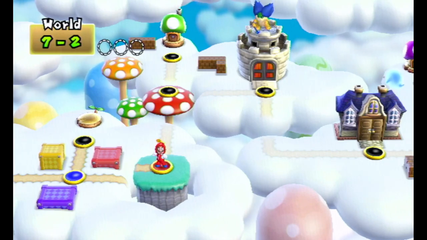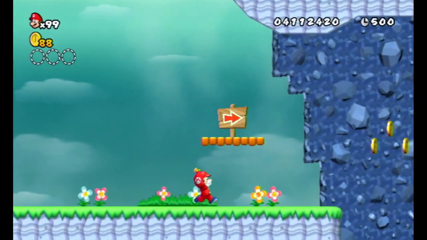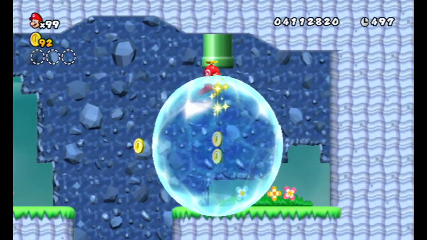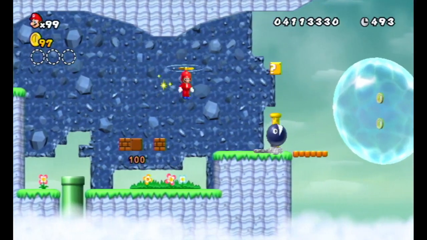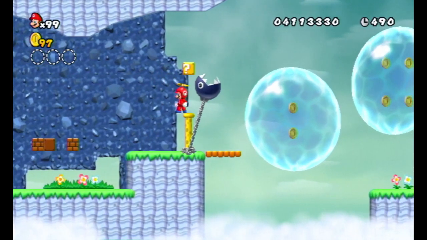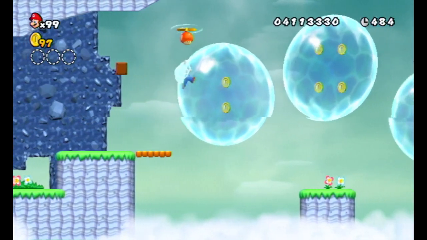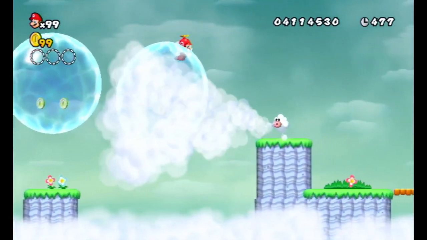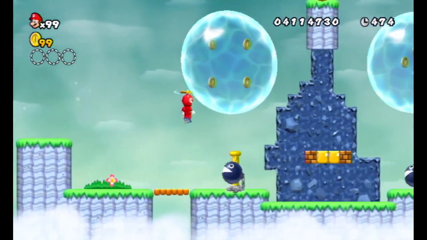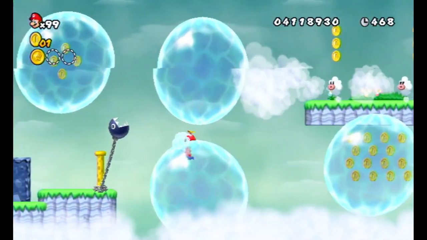Right, this one normally has chain chomps. Is it true in this one as well? Oh, yeah, bubbles as well. I forgot about them. Yep, this one has chain chomps. Well, one so far. Oh, come on. Thank God there's a propeller over there. Oh, clouds in this one as well. They're not up until 5-5 normally. Oh, I see a star coin. I can see the star coin briefly up there.